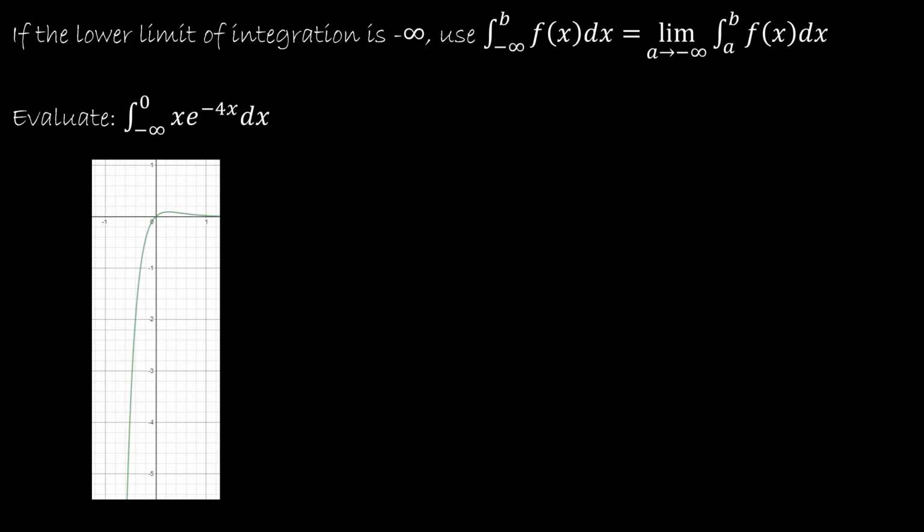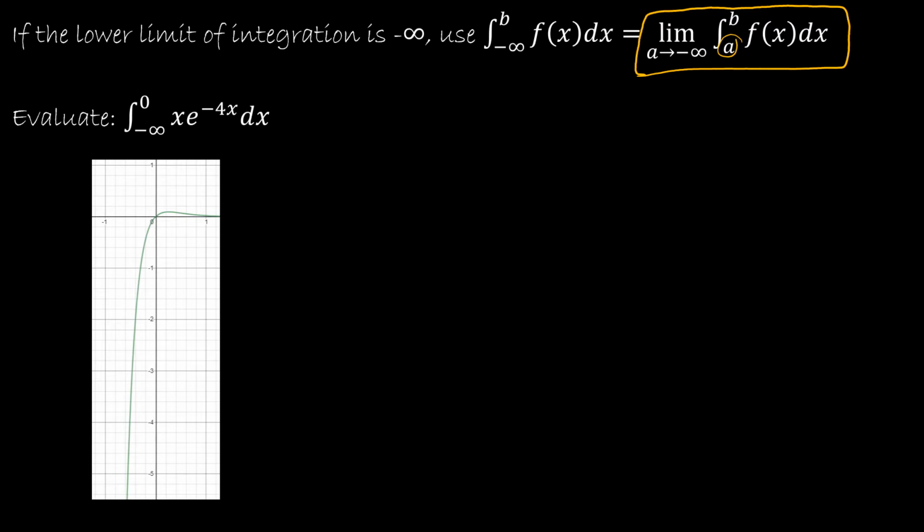Let's take a look at a trickier problem now. Not trickier because our rule is trickier, but trickier because my integrand is trickier. So you'll notice here that the rule looks really similar to what I just did before. The only thing I did different is that on the last one, b was infinity. On this one, a is negative infinity. So I'm just going to replace negative infinity with a and then find the limit as a approaches negative infinity.